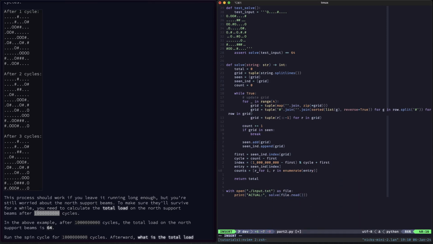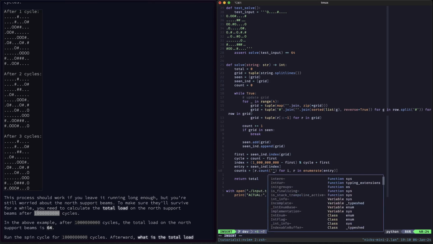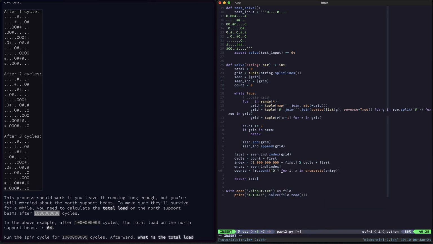What we want from this is the count of how many O's there are, I think it's O rather than zero, multiplied by the length of the entry minus i for the index here.